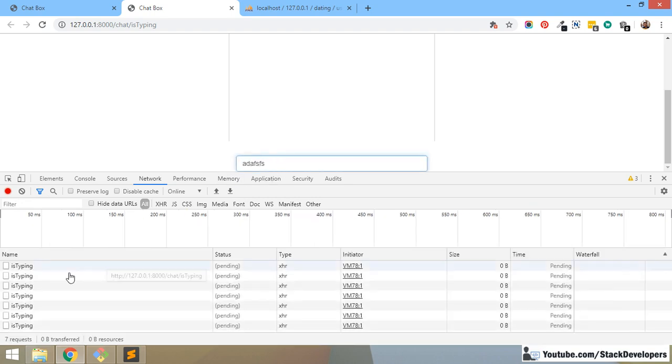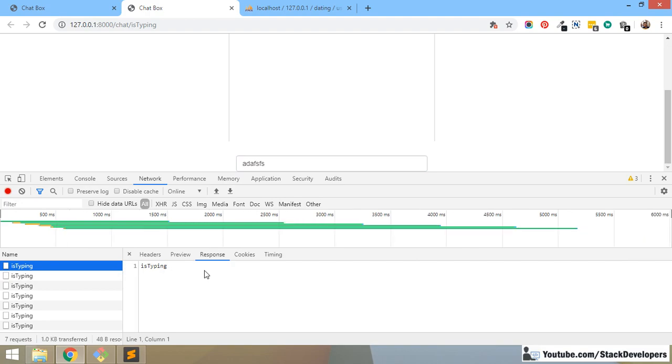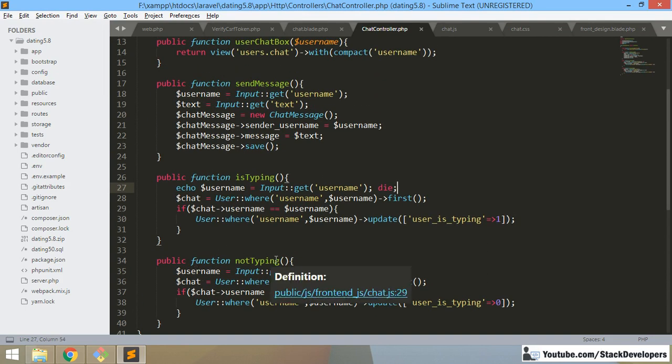Now I'm going to write something, and see here, is typing response is typing, and I think some other issue might be in the input get function is typing.